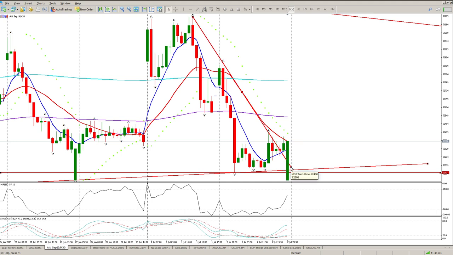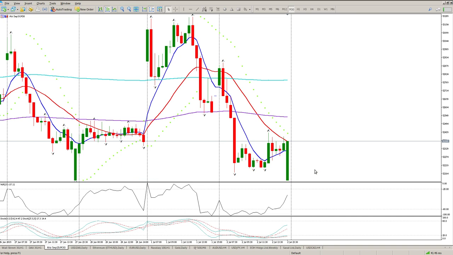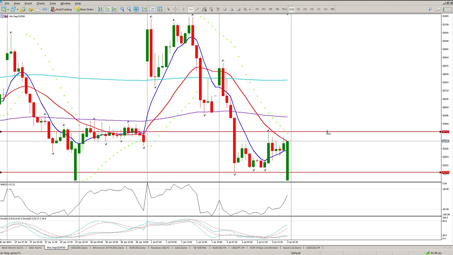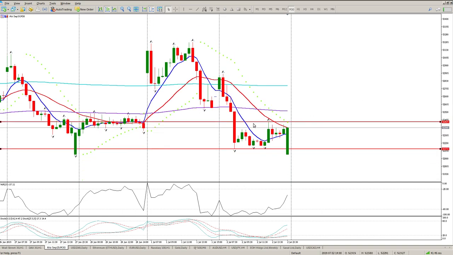Okay, so with all that data in your head, two things that I'm looking for are as follows. Those are my fractals, and that's my fractal to the upside. So fractal to the downside, I'm going to want to see a break, okay, and then I want to see a retest. I want to see a breakdown, rally a bit, bounce around here. That would be my cue to change my direction and start heading short.